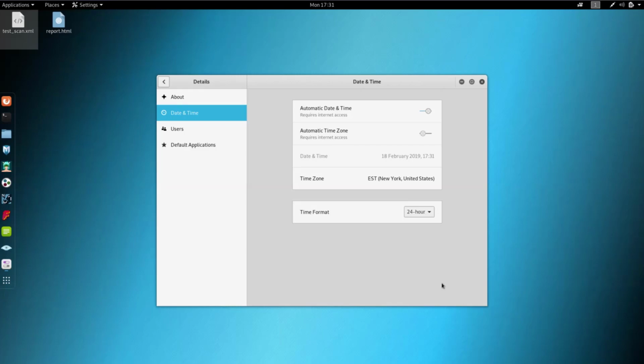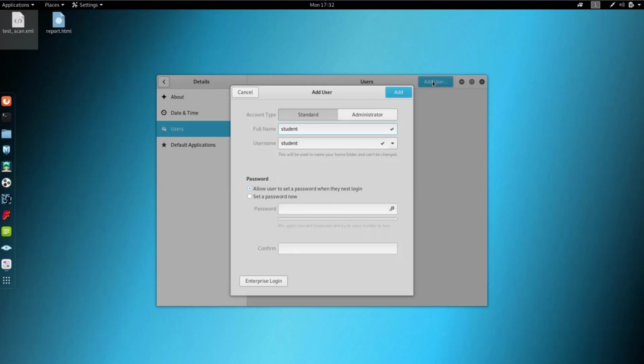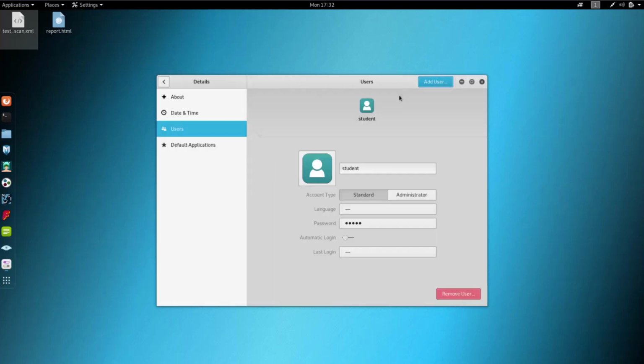If you wish to add a new user, click on the Users item and click on the Add User button. Please note that all Linux distributions always have one user with higher privileges, and this user is root. But you can also add other users with limited privileges. So, as you can see, Kali Linux doesn't contain complicated settings, and even Windows users can normally work in the GUI environment of Kali.